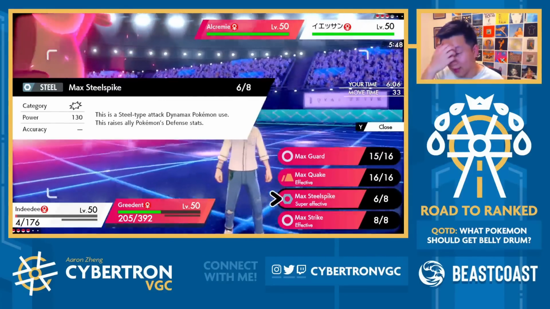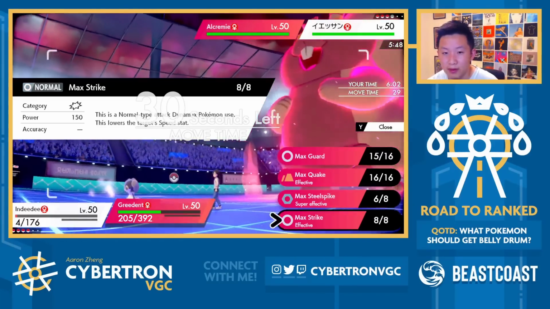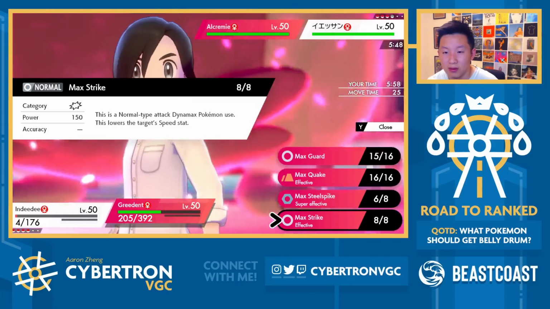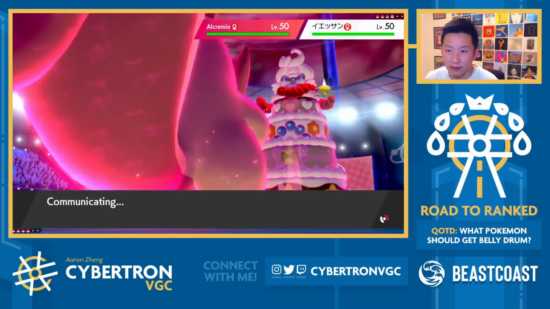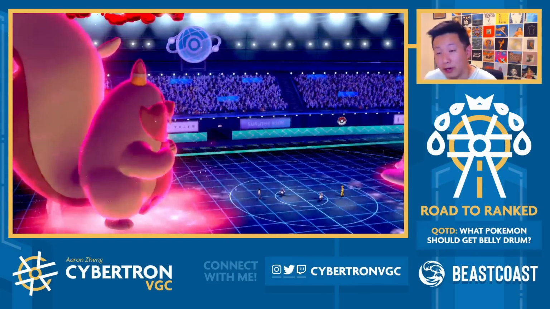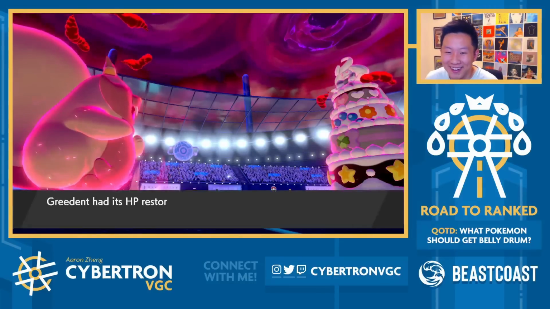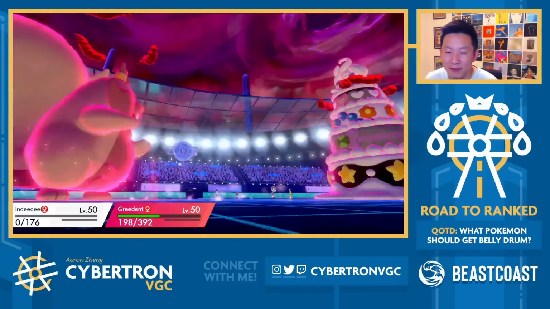I wonder if +6 Steel Spike KOs Indeedee. Because I want to just Steel Spike the Alcremie right now. I'm down for that. One, our Indeedee also moves first here, so this was just such a nice game for Greedent. Okay. You're going to Expanding Force, that's fine.